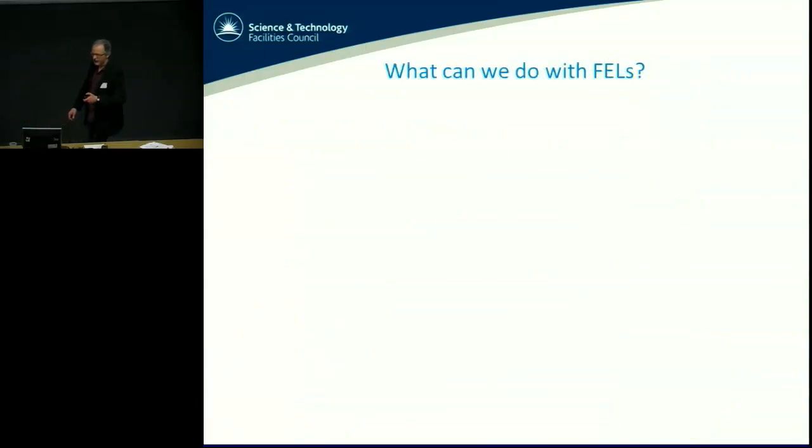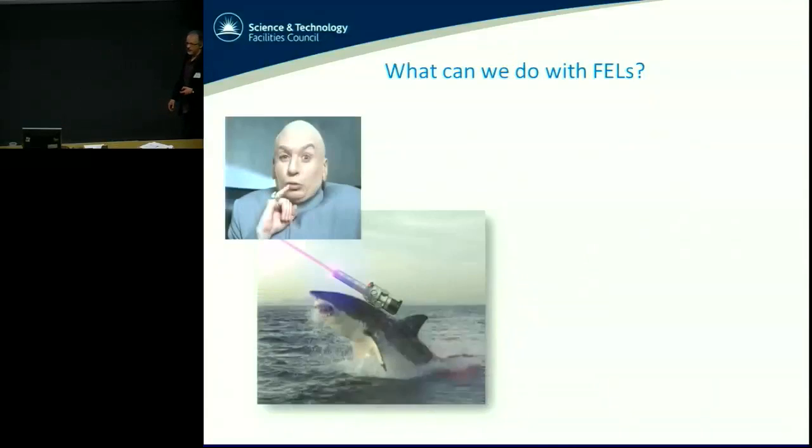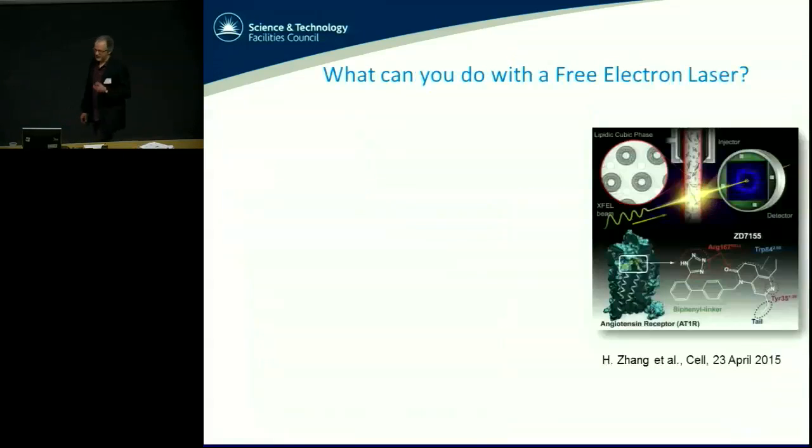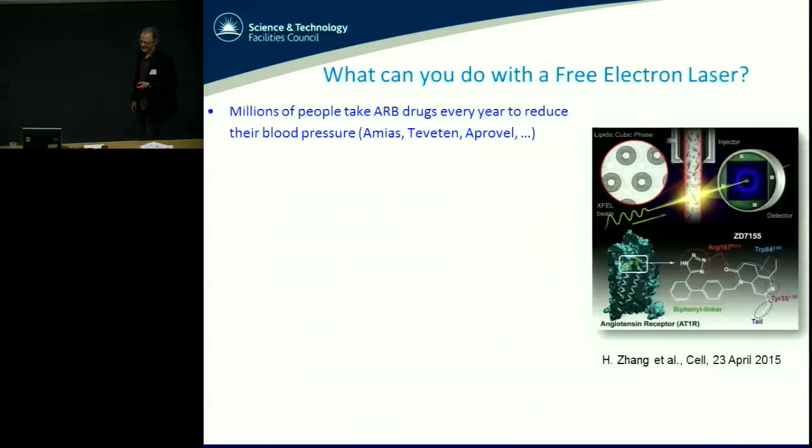What can we do with a FEL? Well, if you're Dr. Evil, you could try fitting into a very large shark. They are powerful beams. I think he fitted one on the moon, didn't he? But in all seriousness, the US Navy has invested a lot of money in Jefferson Lab over the last decade or so, trying to build a 100-kilowatt free electron laser weapon, a whole accelerator to be fitted on a battleship. More productive things for mankind you could do.